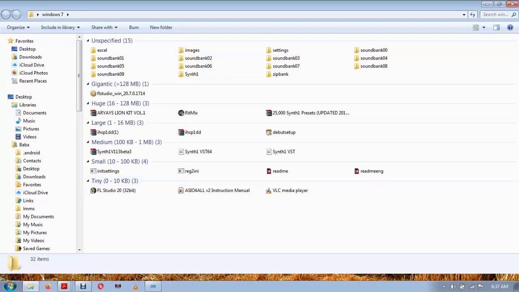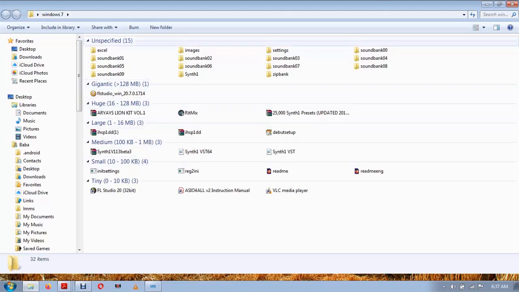Libraries in Windows 7. Libraries help to manage your files in a better way. It is a collection of files and folders. These files and folders can be located in different drives and locations on a computer. It does not create a shortcut to these files. It just displays all these files in one place.